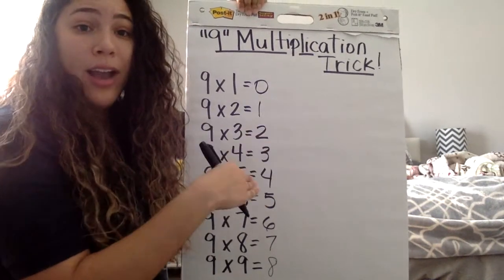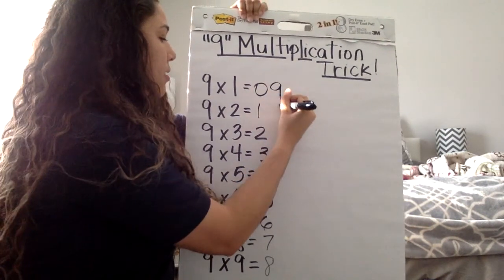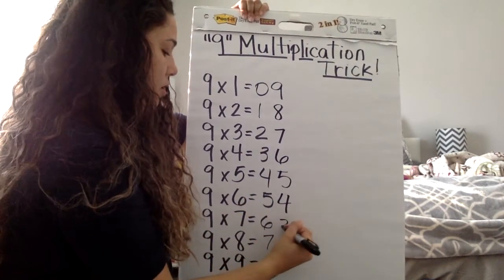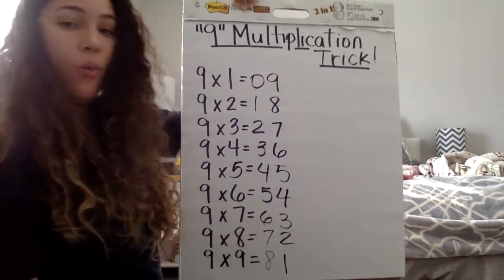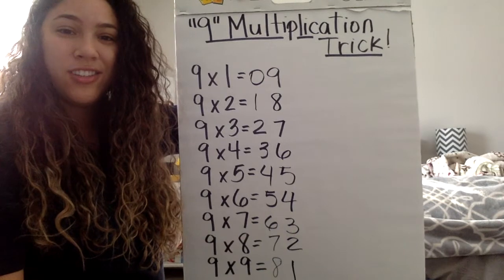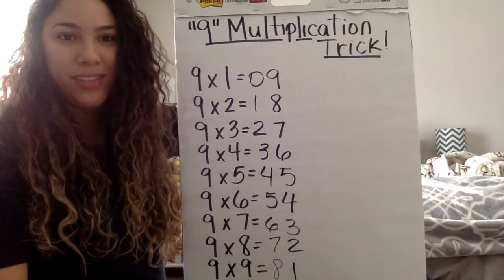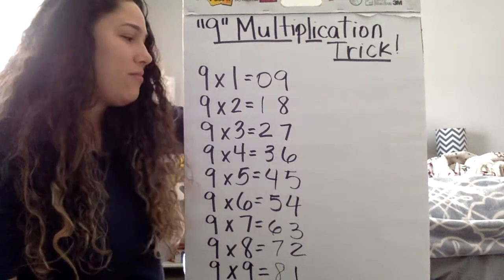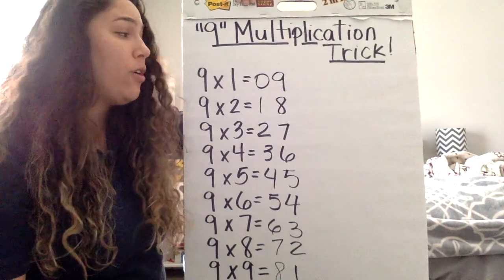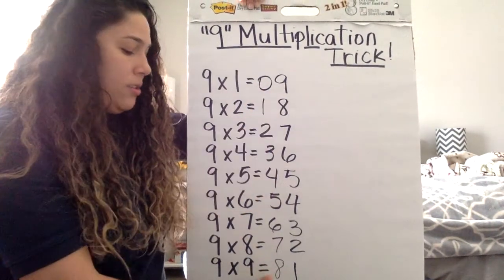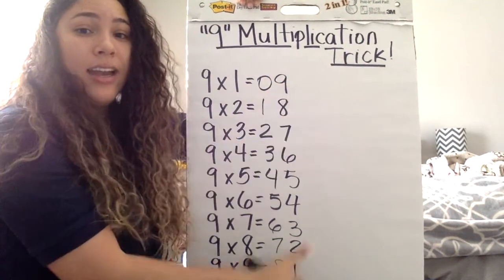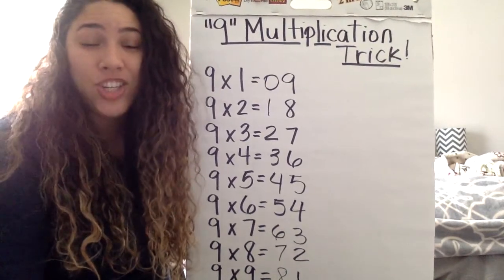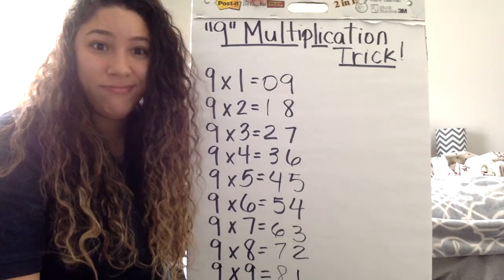0 to 8. Then you're going to start at the top again for the next product side, and you're going to count backwards from 9. 9, 8, 7, 6, 5, 4, 3, 2, 1. And you get all your answers for 9 times 1 to 9 times 9. Super easy, right? I told you 9 was even easier than 8. So here, all you need to remember is the order. For the first column, 0 to 8, and second column, 9 to 1. Count backwards from 9. Then you got your answers.